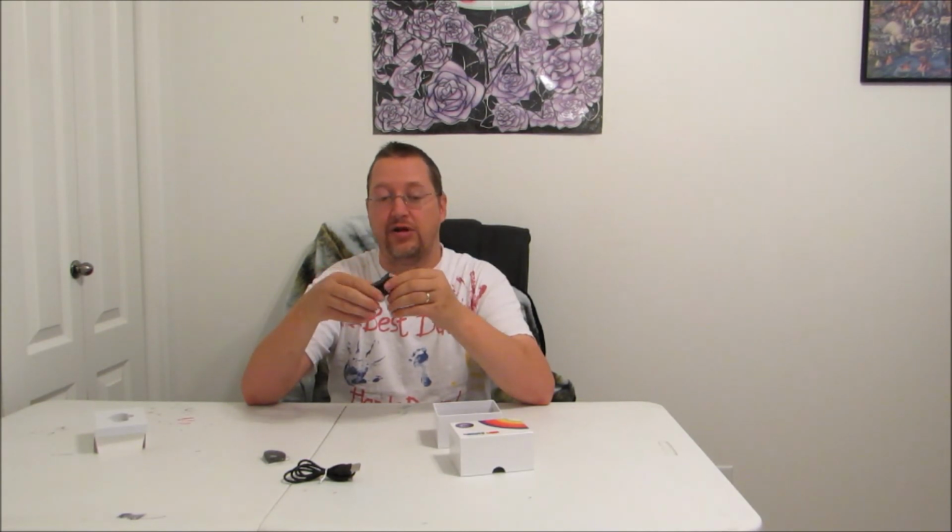But all in all, it's another really, really nice, very tiny camera from the people over at Fredi, and I would definitely recommend this for anyone who wants something that is a first-person view, or even to tuck this up away, say, in an office to keep an eye on things. Definitely a really nice, really inexpensive way to be able to do that.